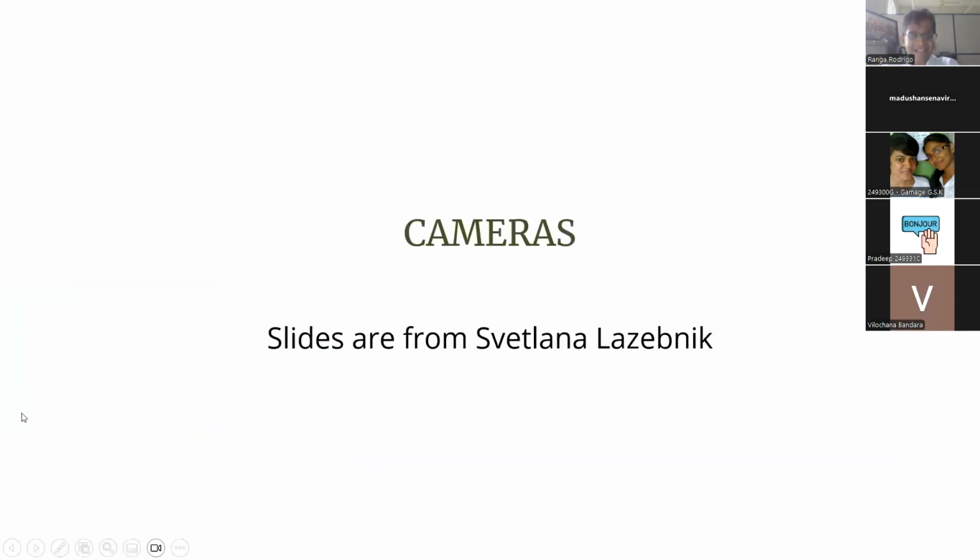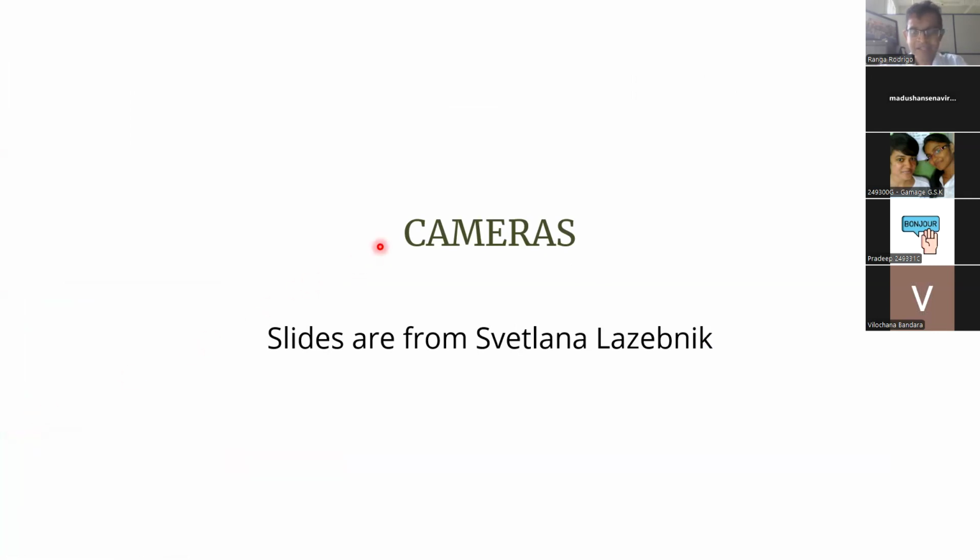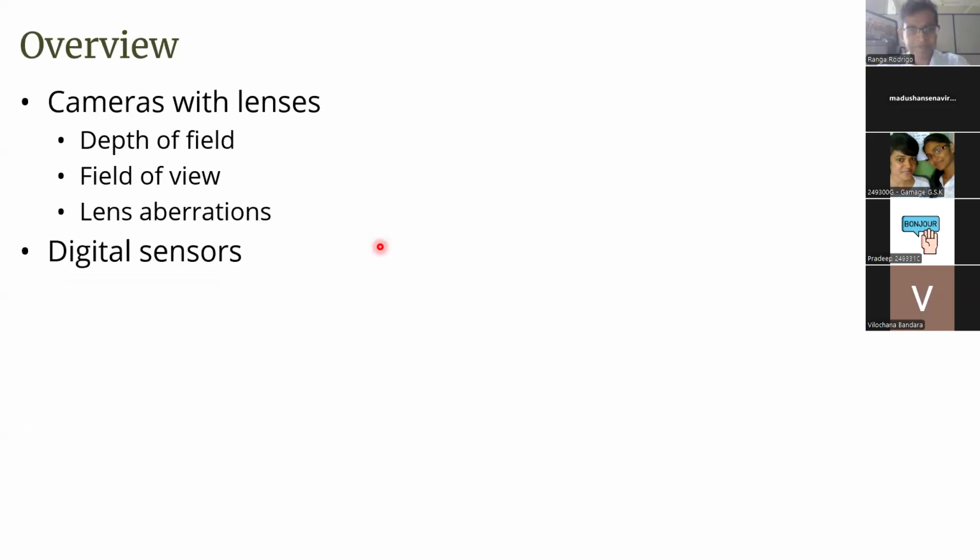Okay, so we start the cameras as a part. We'll briefly study cameras, and then in the next lesson, we will study how to obtain the internal parameters of the cameras, so-called camera calibration. Then after that, we'll be ready to understand how two cameras work, and then how to make a 3D reconstruction. So that's the line of lessons that we start from now.